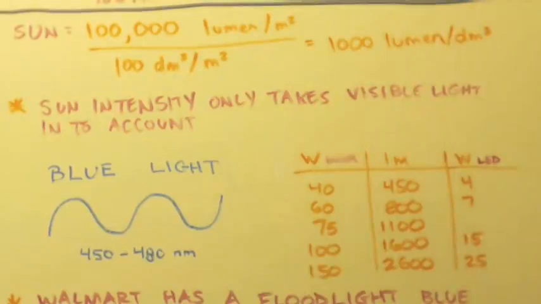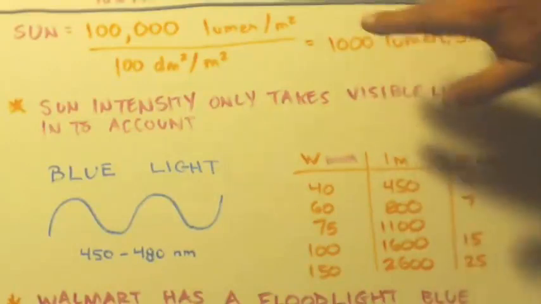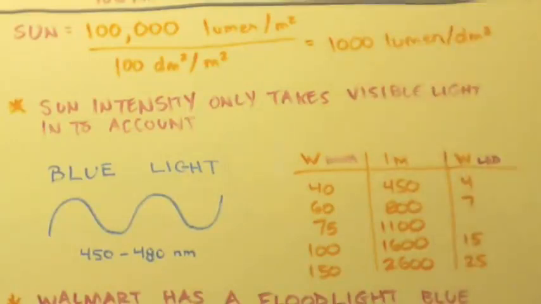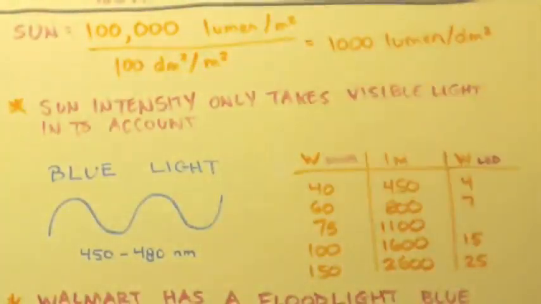But let's just say, even though I don't know, but I'm sure it's close enough, that the UV light it doesn't take into account cancels out those longer wavelengths like red and yellow and some greens that don't help us. You know what I mean? They're counting those in here. We don't need those, but we do need the UVs, right? But they didn't. So let's just say they cancel each other out, and we need 1,000 lumens. I'm guessing. Okay, this is my way of thinking, and it's why I'm sizing my bulb the way I am.